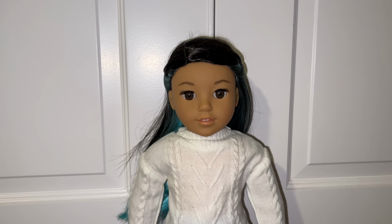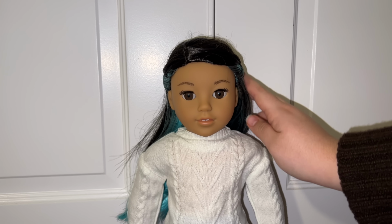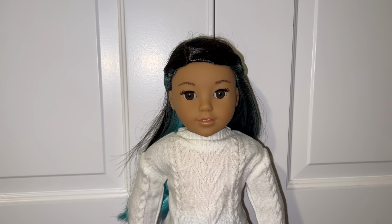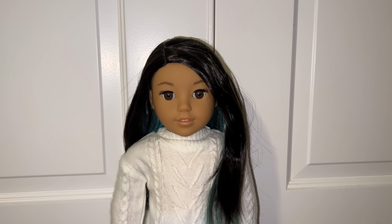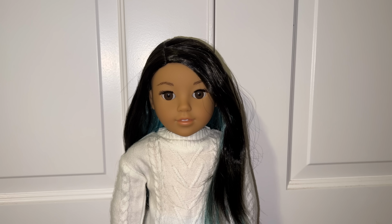So now one last request that I got from Alley Cat Loves AG was to take Corinne's hair out of her me hairstyle so that way we could see just how full her hair looks from the front and the back. So I'm going to go ahead and do that really quickly just so that way you guys can see. So here's her hair taken out of her me hairstyle, and I don't know why, but taking it out, I feel like she looks really grown up now.